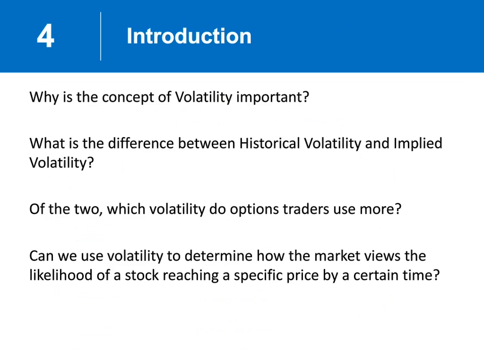Now, here's 4 questions that I came up with, and at the end of this webinar, we should be able to answer each and every one of these questions. The first question is, why is the concept of volatility important? The second question, what's the difference between historical and implied volatility? The third question, of the two, historical and implied, what do option traders use more?